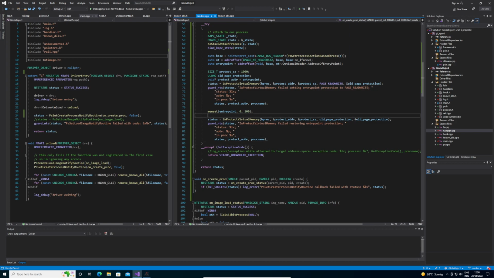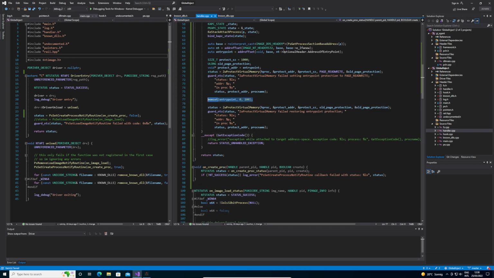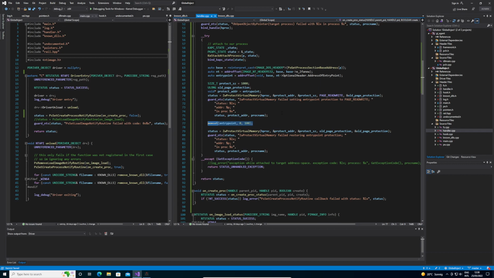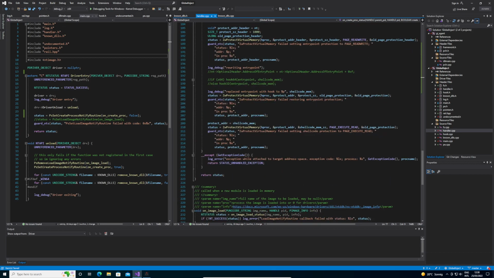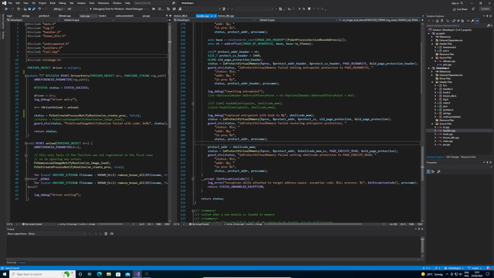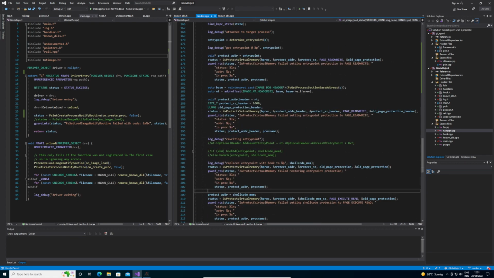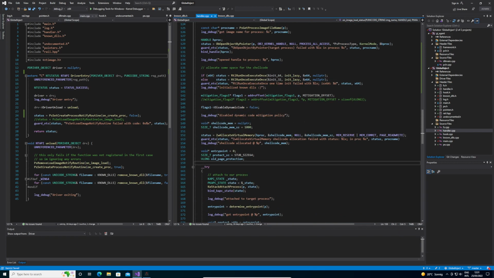Copied a little bit too much, and in here we're going to write to the entry point, we're going to place the hook. But first we're going to allocate some memory.